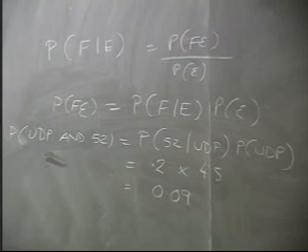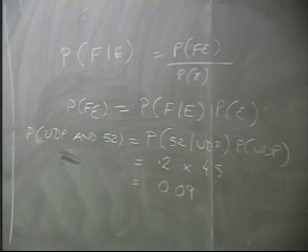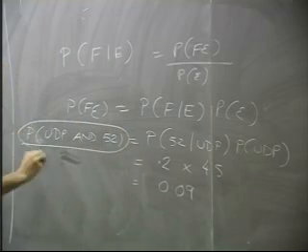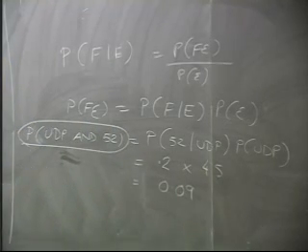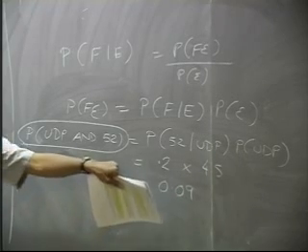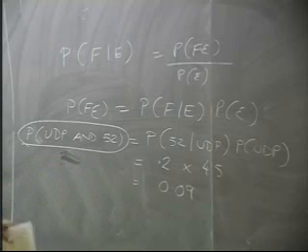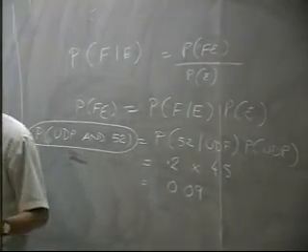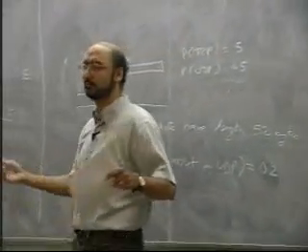Just look at these two things over here. One is the probability of UDP and 52. This is on the sample space of all packets. If you look at all packets and ask what fraction of these are UDP and 52, it's only 9%. But if I ask what fraction of these are 52 bytes long, given that they're already UDP packets, that's 20%.